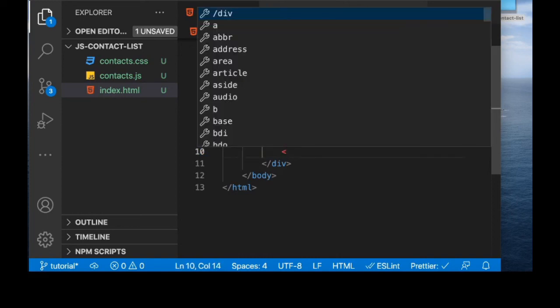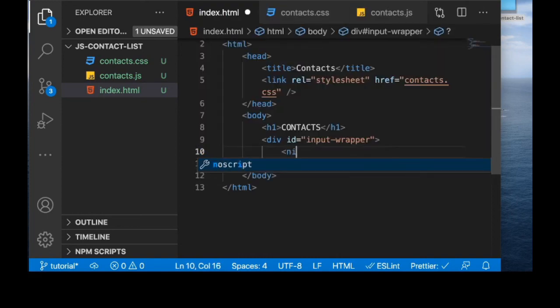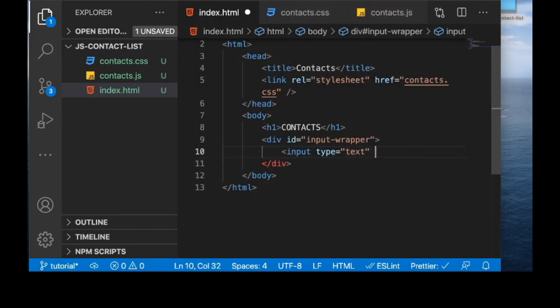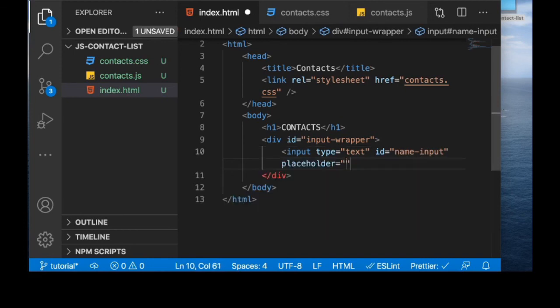and here I'll have an input field of type text, and I'll give it an ID. What do I call it? So we can target the input field in our JavaScript. Name input, maybe a placeholder of enter name.